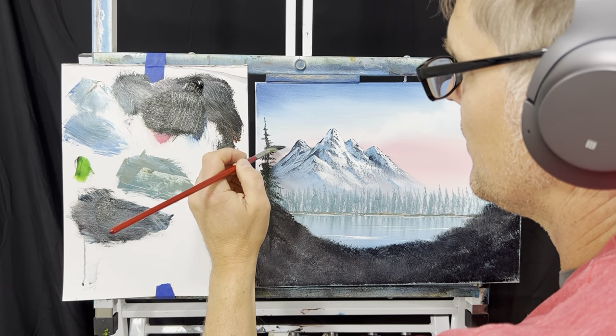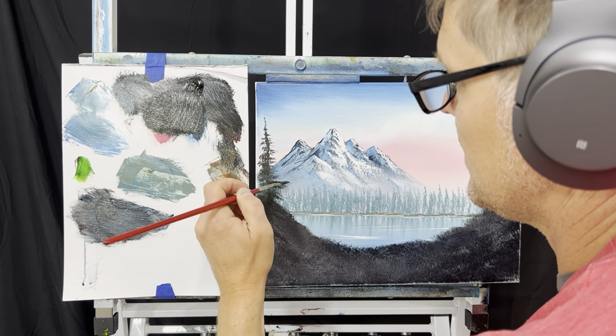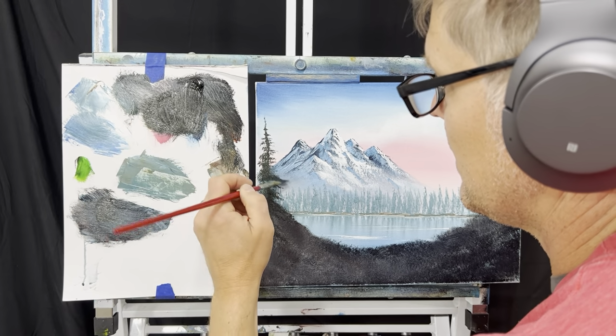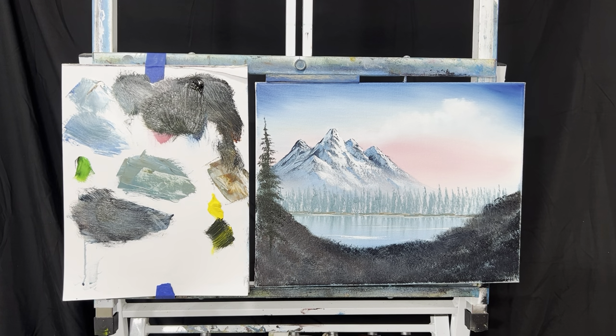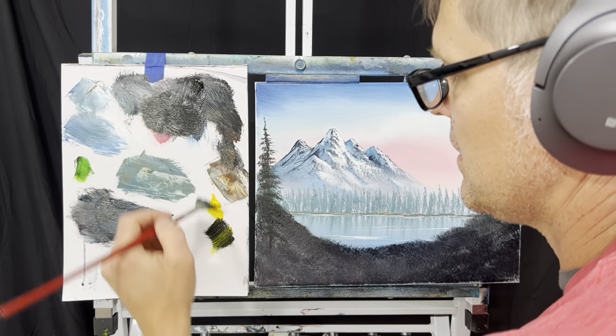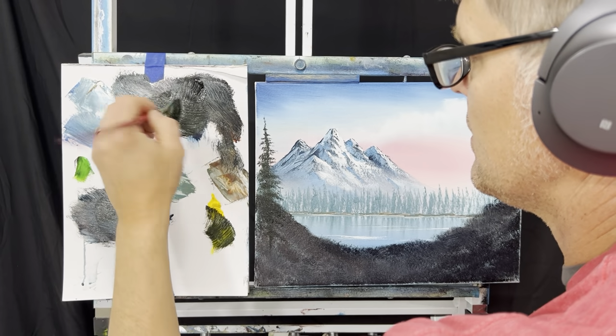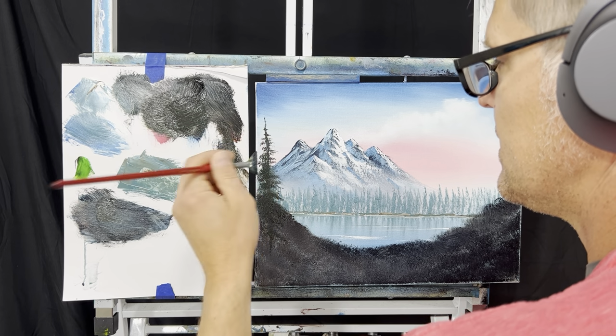It's easy to overdo them. But you just want some nice tree indications up here, right? There, just push. Sometimes you have to push hard to get the paint to fall out. Tree looks good. I need some more paint thinner. I'm not going to cover my mountain today. More paint. More yellow. Okay. These have got a little greenish hue to them. I kind of like that.